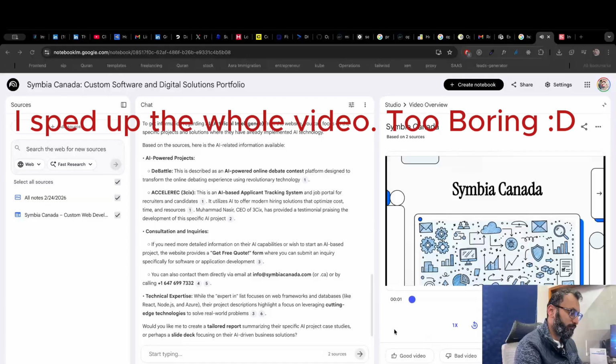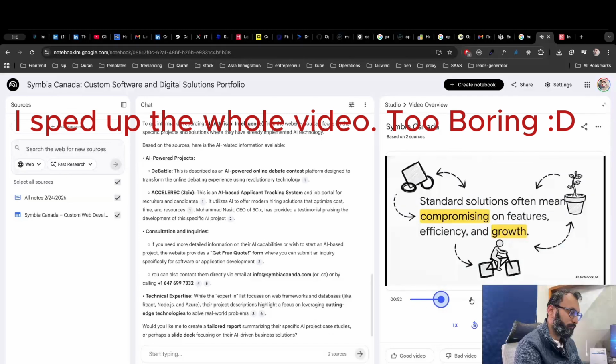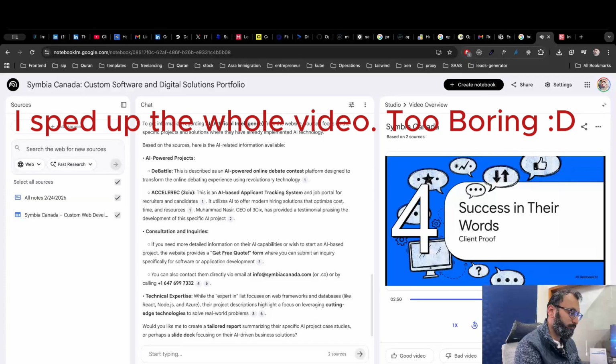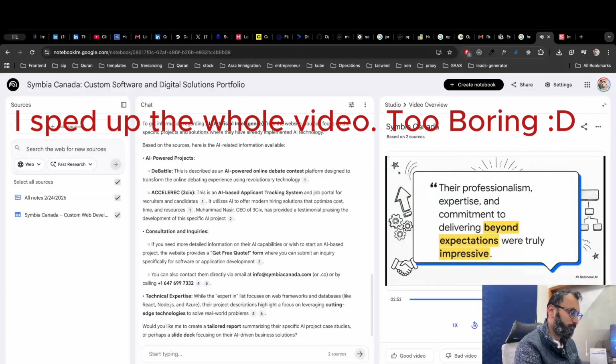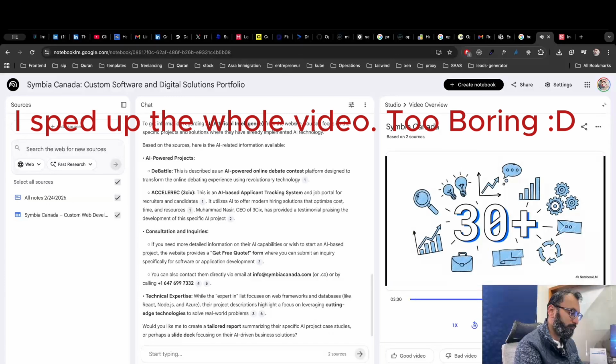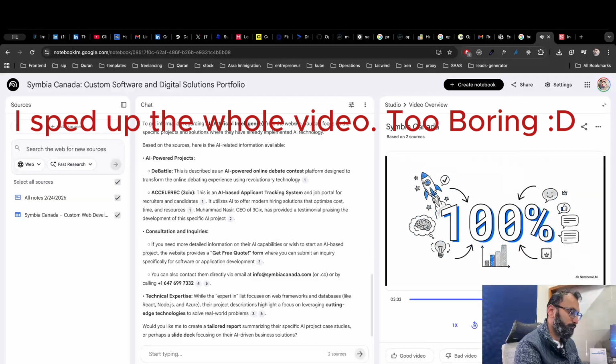You know that feeling when your business software just doesn't fit? Like you're constantly trying to jam a square peg into a round hole? Well, today we're going to take a look at a company called Symbia Canada. When you settle for a standard solution, you almost always have to compromise for the client. The proof, as they say, is in the pudding. And here you go. This is from Mohammed Nasir. This shared their expertise on over 30 different consulting projects. So what happens when you put all that together? It's a roadmap.